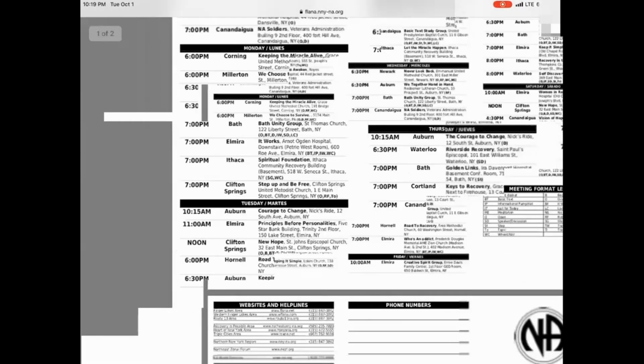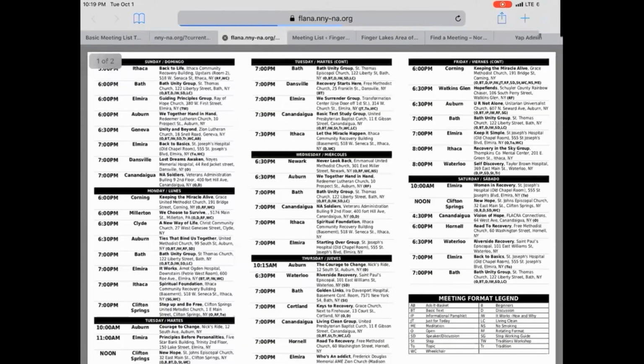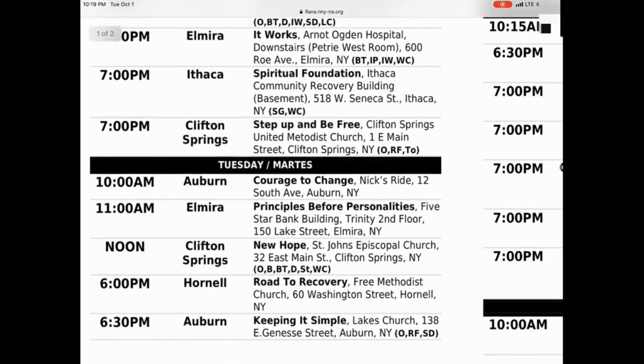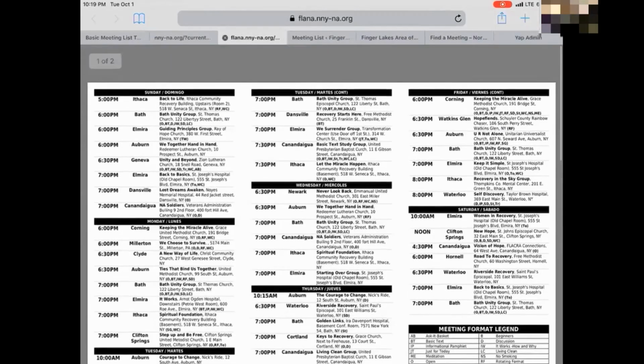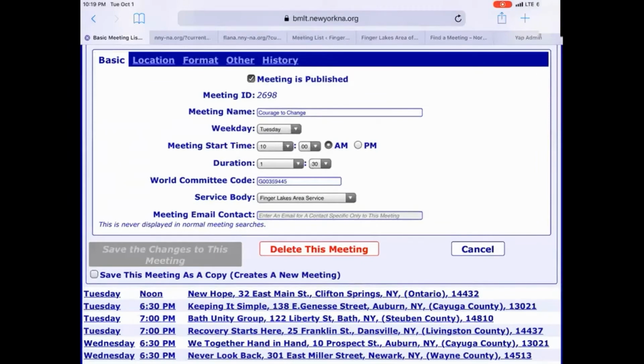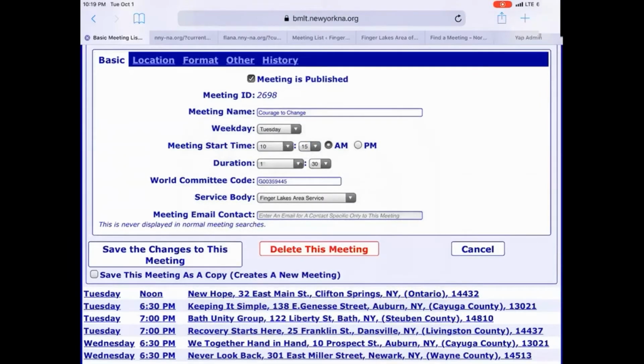As soon as I hit reload, loading, please wait. Oh, look, Courage to Change, 10 a.m. That's created right then off one change to one location that affected 2 separate websites, because those websites pointed to this one database. I'll change it back just so it's the right information. Save changes and fixed. That's done.